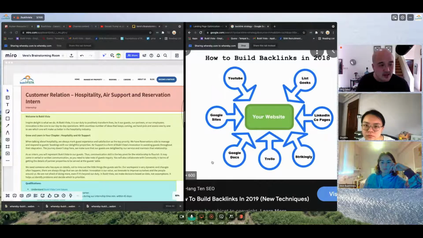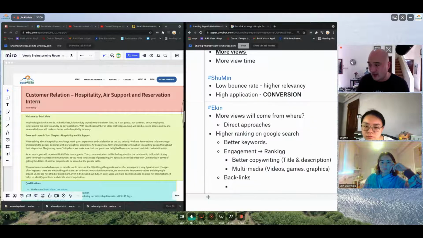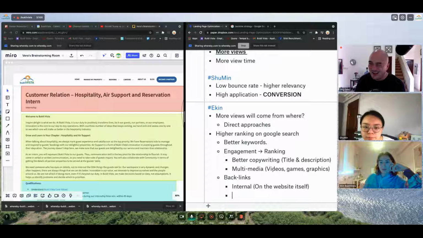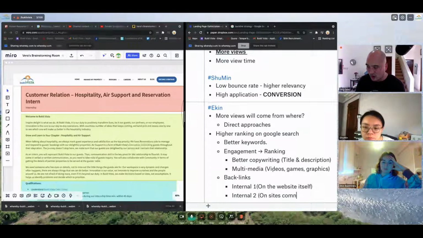That's how I usually think of backlinks. So think about two types of backlinks. One is internal, and this can be on the website itself. Let's say internal 1 and internal 2. Internal 1 is on the website itself. Internal 2 is on sites controlled by BD.